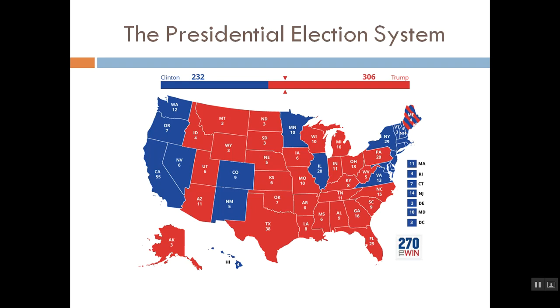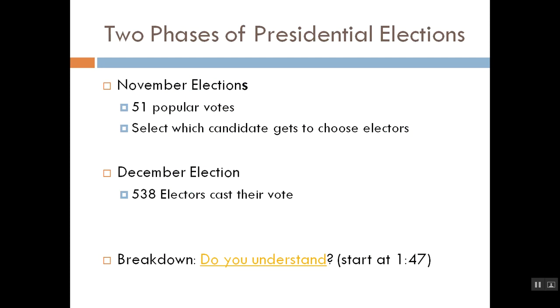In order to interpret this map and to understand what it's telling us, we need to understand something called the Electoral College. And we need to understand that in the United States, presidential elections take place in a set of 2 distinct phases. So the Electoral College is a group of 538 electors chosen by the various states who will come together every December of a presidential election cycle, and these electors are the ones who are actually going to choose who the president is.